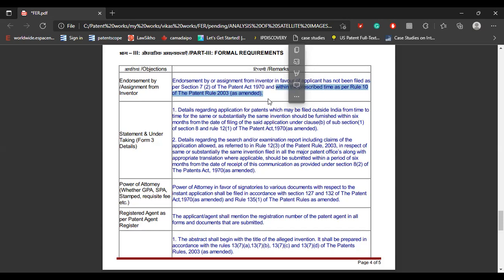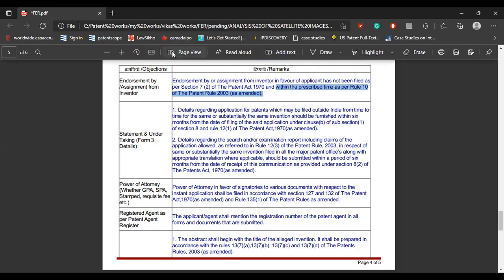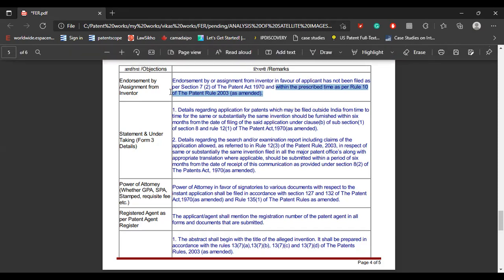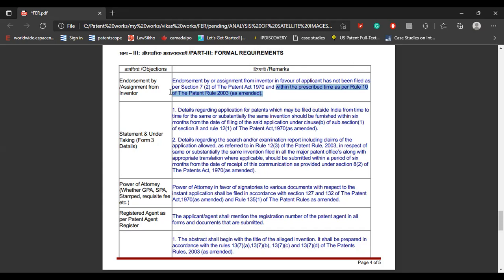If the applicant does any other activity further outside India, depending on the patent documents, we need to submit those details in the form of Form 3 within 6 months of such activity which took place outside India. That is a must. If you don't produce such documents in the form of Form 3, again we have to go with a petition under section 137.